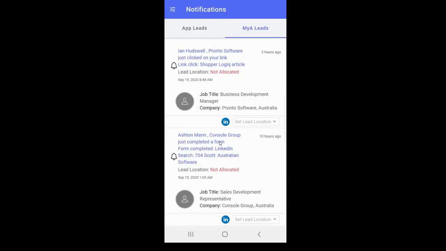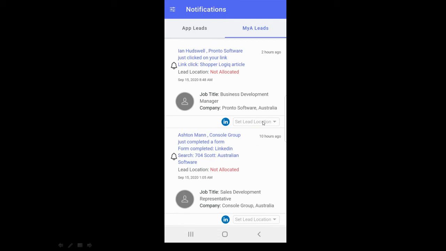This is hugely important because you can then go to the notifications tab of the app and it'll actually tell you who they are. So I can see the name, the job title, the company, and I can immediately see that this person has clicked on my link or filled out a form, etc. Now, by clicking on the LinkedIn icon, I can go to that person's LinkedIn profile and I can do my research. Is this individual of high enough quality to be put into a tab? So remember the golden rule, never put crap into the app. You only put high scoring, high quality leads into the app.